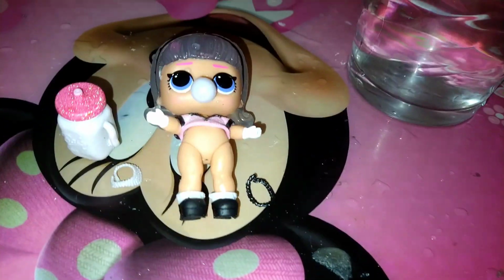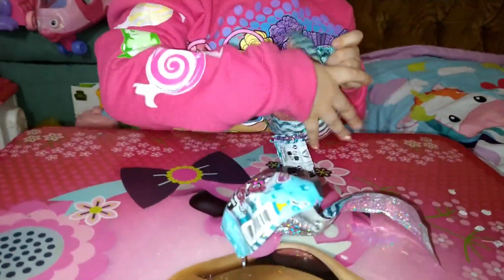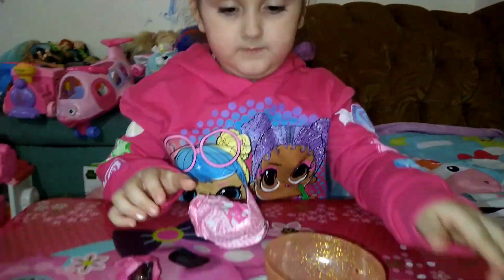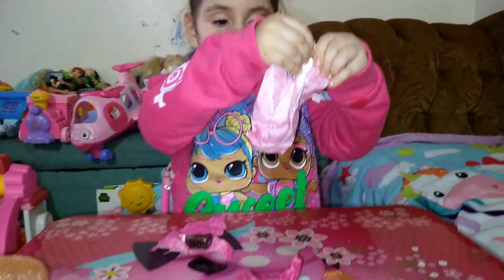We're gonna dress her. Okay, so this is the glitter hair one. Okay, we're gonna do that one now. This is the glitter pet. Let's put the water on the side. I feel like it's gonna fall off the table, so let's put it on the side. This is the glitter hair pet. Let's see. The doll first.